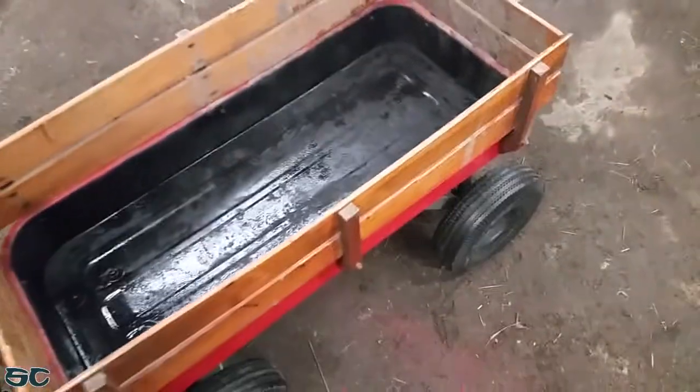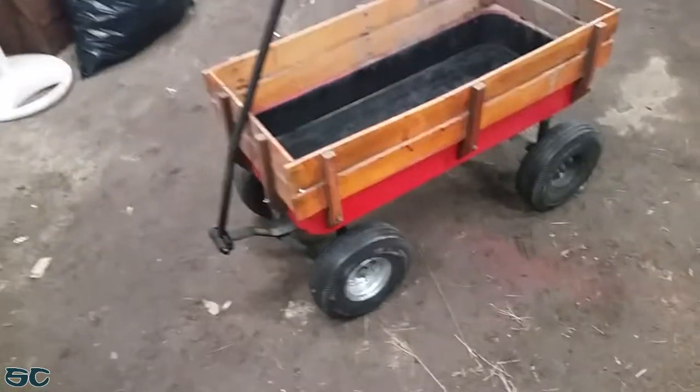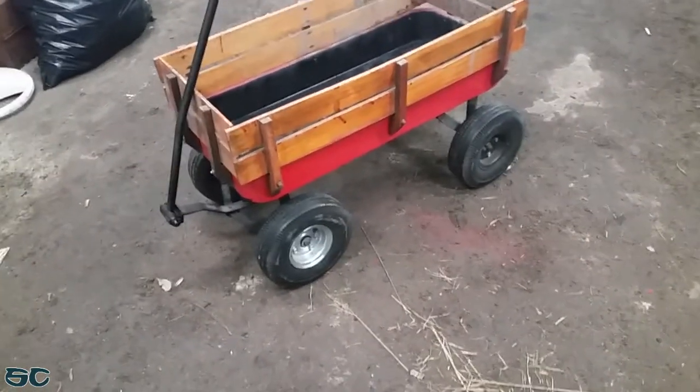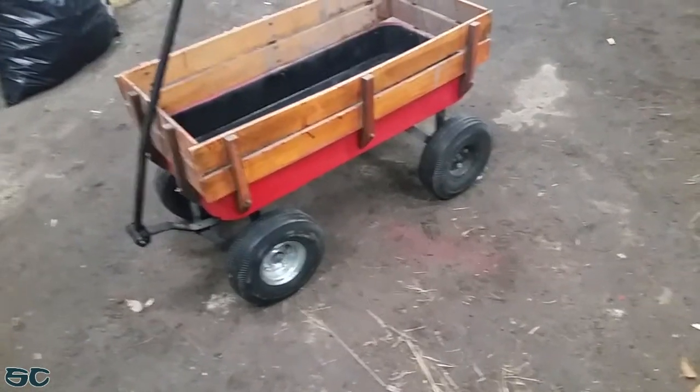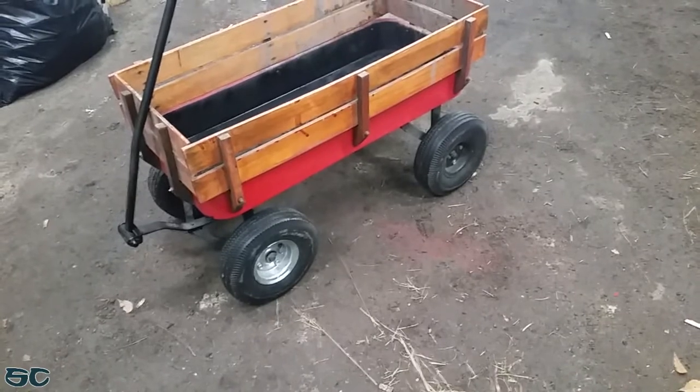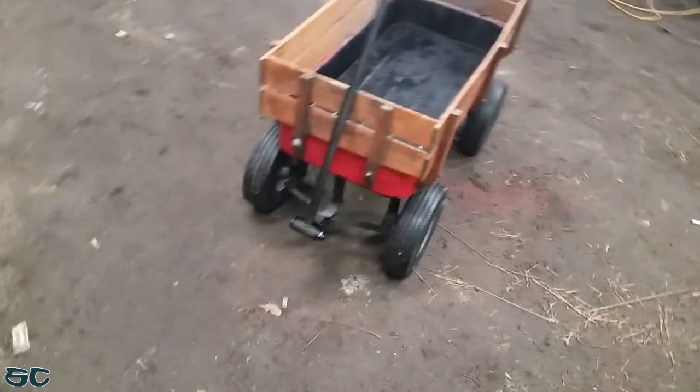I needed it to be at least 2.5. Well, actually, they didn't have a 2.5. They only had twos, and then they had threes. And twos would have been just way too short, and threes obviously a little bit too long. Twos would have actually just come below the bar, and you wouldn't have been able to get a nut on it.